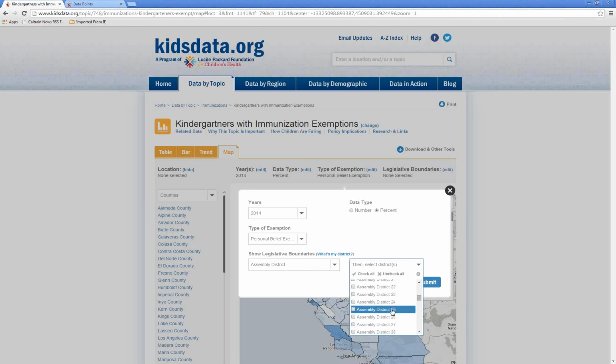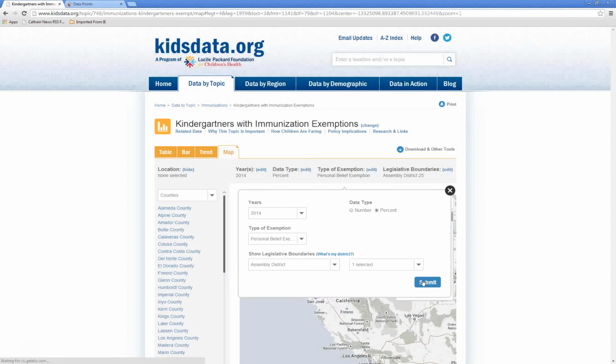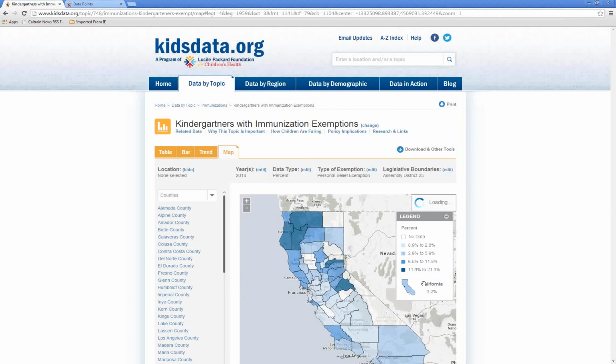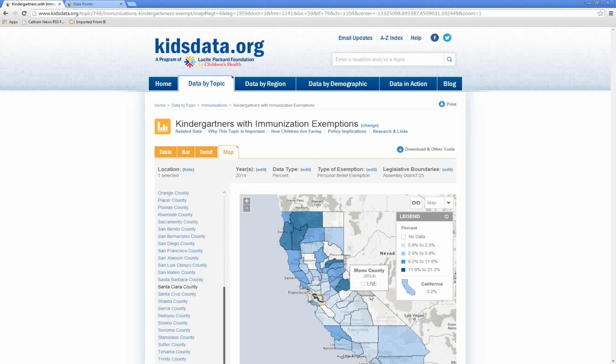So to follow the line of questioning on Assembly District 25, I would select that here and click Submit. And there's the boundary overlaid on the map in black. If I wanted to see the surrounding or affected counties, I could also click those and you can see that in yellow.